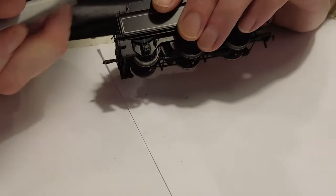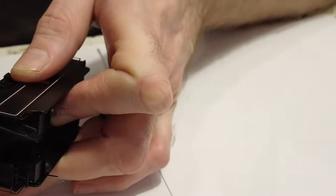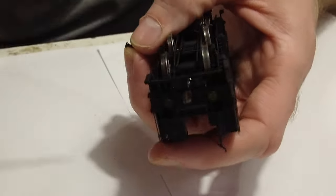Once the speaker's held in place with black tack, you can put the body back on. You can put the four screws back in, and you just need to make sure that the handrails line up with the holes. And then you can reconnect the tender to the loco, and you're ready to test it.